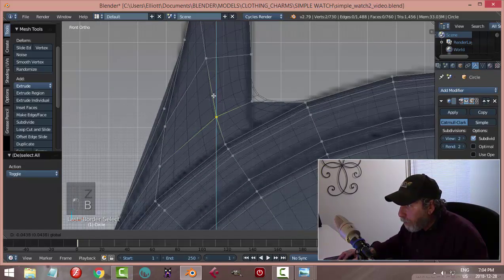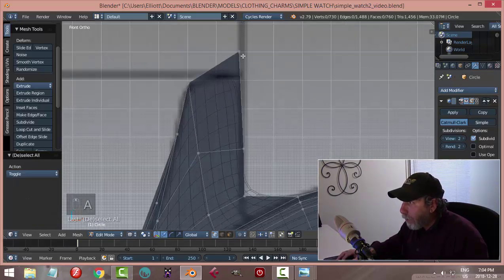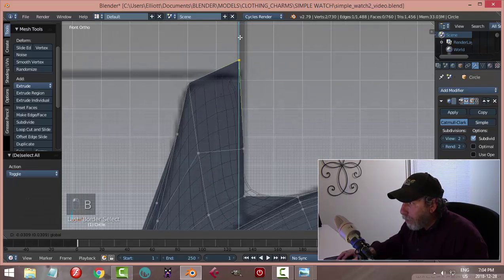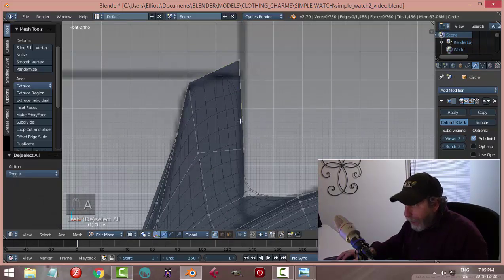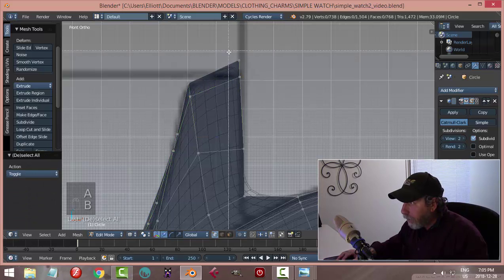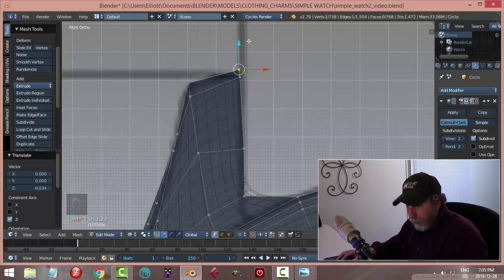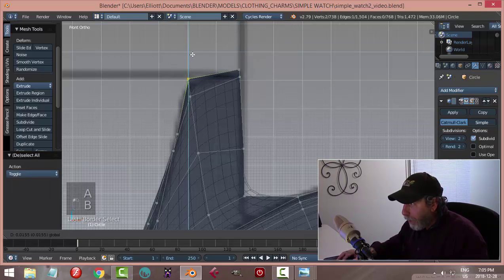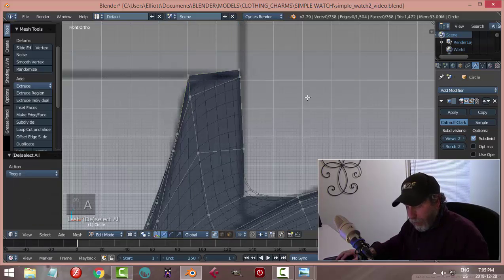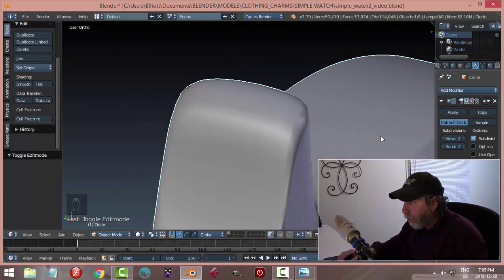I might grab these and just move them down just to release some of the tension there. All right, let's see if there's anything we can do up here. Well, there will be stuff that we can do up here because we are going to add an edge loop here and bring it straight up, maybe to there, and grab these and pull them down and flatten this out to some extent. And then maybe grab these. Let's see how that's looking. Okay, now there's more that we could do.